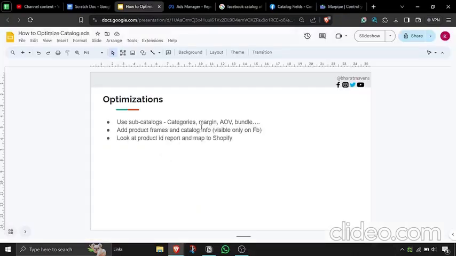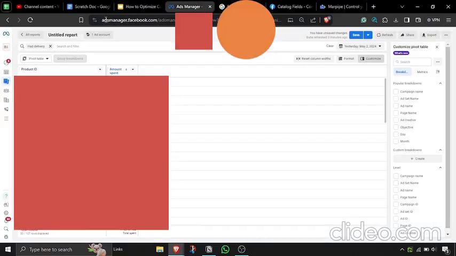Okay. Then look at the product ID report. This is very important and we do it often. How do you analyze? Because Meta does not reveal which product you have sold from that catalog. So what we do is go to reports, and under report select your product ID. Just search for product ID here, select it and search for amount spent. Download this report and put it in an Excel file, and download a Shopify report also, wherein the Shopify report indicates product title or product ID and title and sales of those for the same duration, say yesterday or 3 months or 4 months, whatever it is.